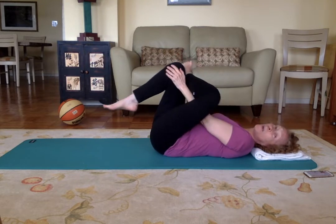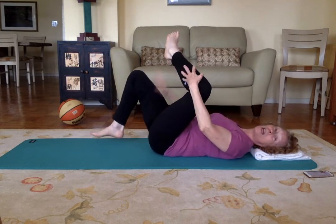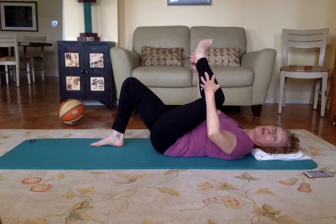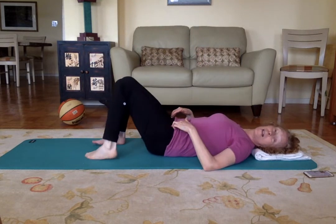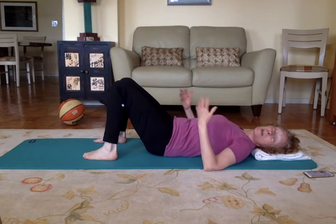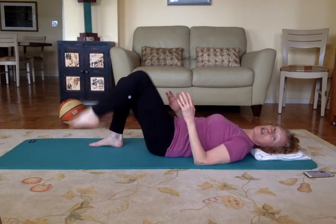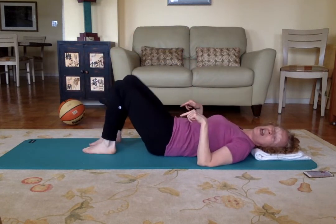Now there are people who don't have this kind of range of motion, and you may have to keep your underneath leg down and just use both hands for support to stretch the leg towards your chest. That happens if you've had any kind of deterioration in the hips, or if you've had a hip replacement and you're not supposed to flex so fully. Those are all considerations, so know that there are always ways to modify this, right? Let's do the other side.